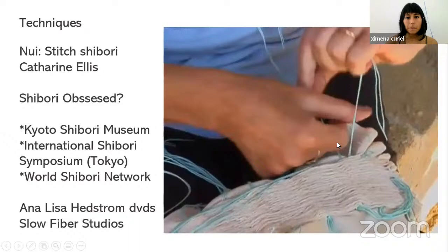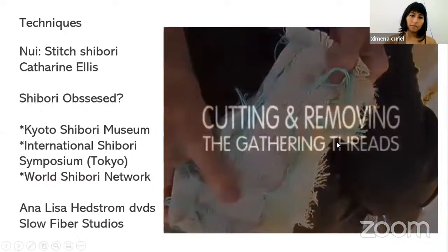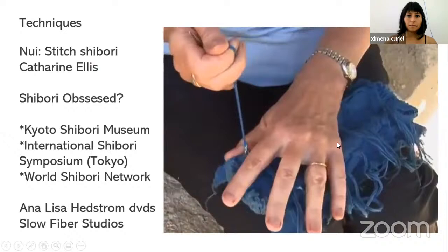Natural dyes or fiber reactive dye. Any dye process may be used to color the fibers, immersion dyeing or direct application. When the dyeing is completed, then the gathering threads may be carefully cut out and removed.